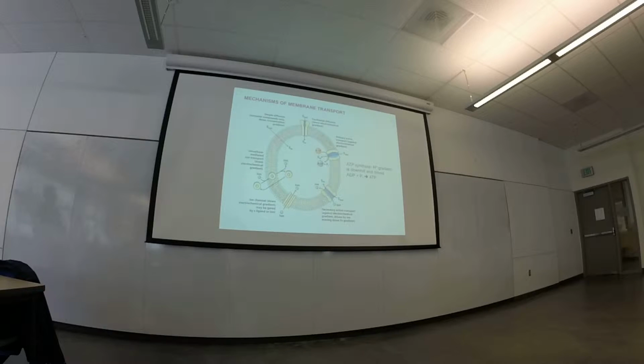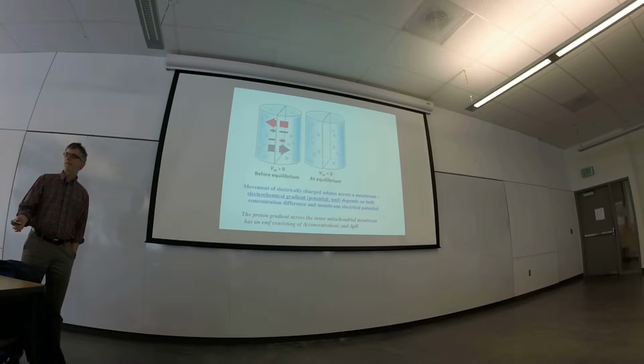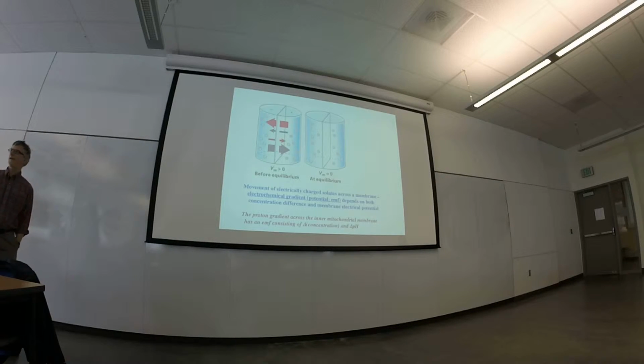Any other questions on that? Okay. So what we have when we have a proton gradient is we have a difference in concentration of protons. So there's going to be a greater concentration of protons, therefore lower pH, in the inner membrane space. And so then the protons are going to flow downhill, right? So that's a positive concentration gradient.